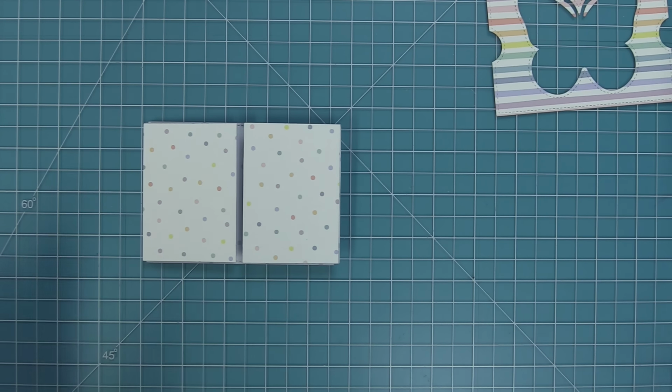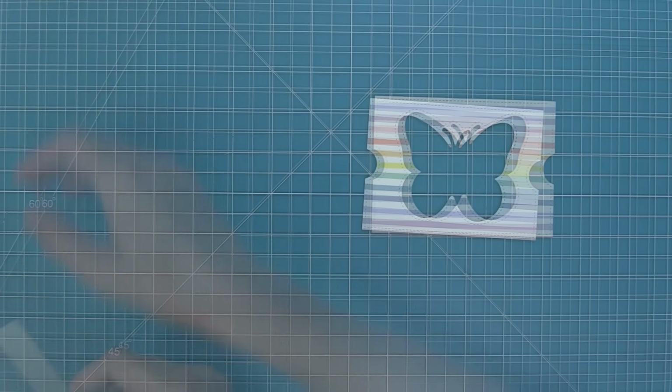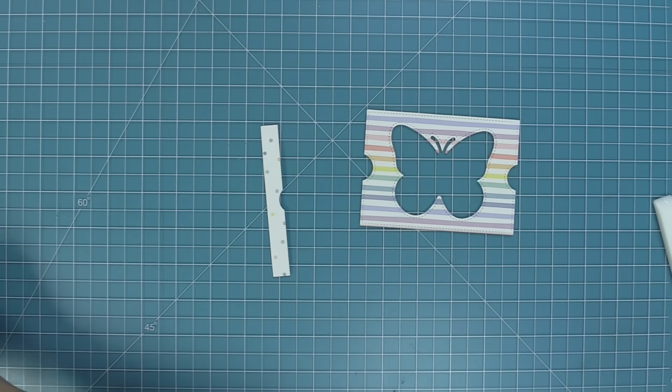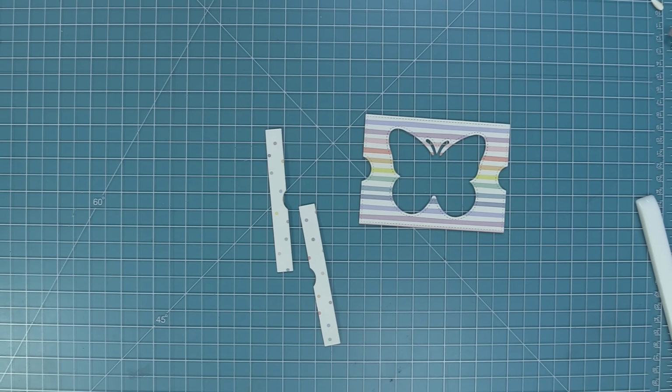Now that we've decorated this back piece here, we can put it aside and start to work on our butterfly window again. And so the next thing that we need to do for the butterfly window is to add the bands that are going to help secure it onto your interactive card. So this is a little band that comes with the Ta-Da Diorama die, and I'm going to die cut it out of that same polka dotted paper that we've been using for the rest of the Ta-Da Diorama. And we're going to die cut two of those.